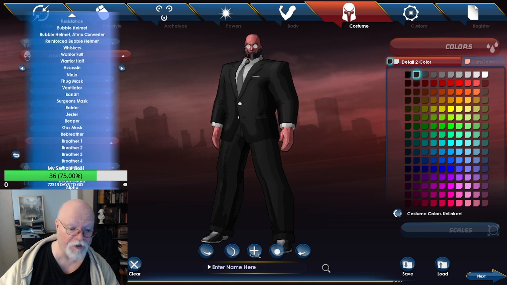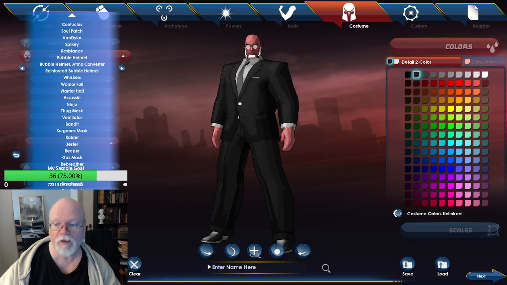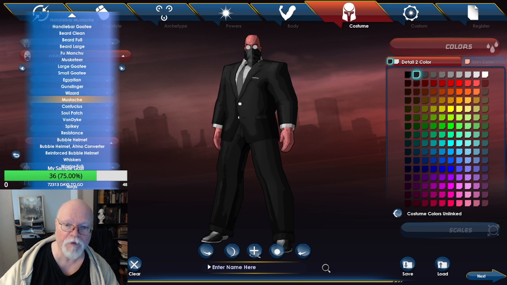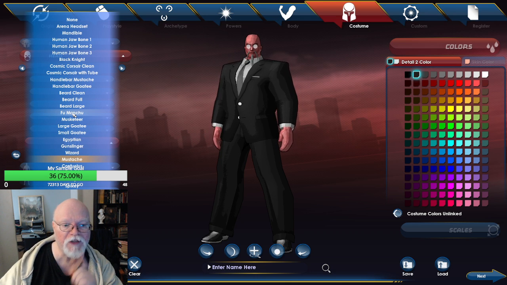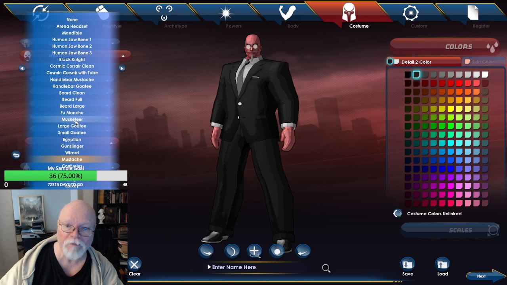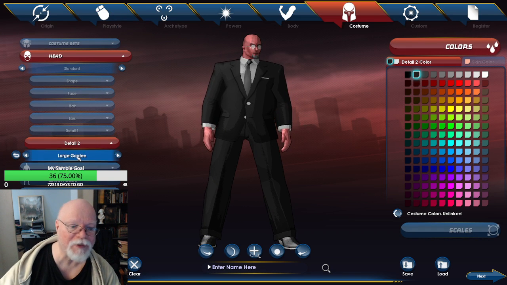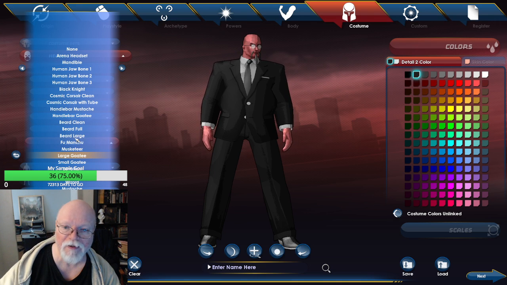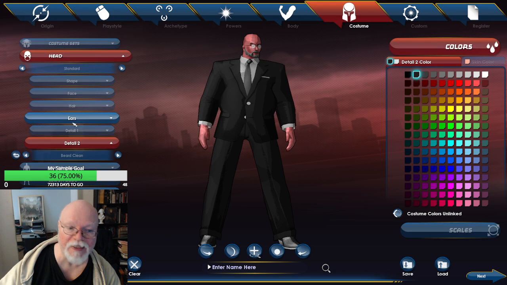There are lots of options here, not just facial hair. Yeah, I'll tune his skin color in a sec. What I'm looking for is... Yeah, you see, that's more like a Fu Manchu. People say Fu Manchu all the time, but that's not what a Fu Manchu is. Musketeer. That's not bad, but I don't think he's got the mustache as well. We can't have that. Beard large is a bit much. Beard full. Beard clean isn't bad.